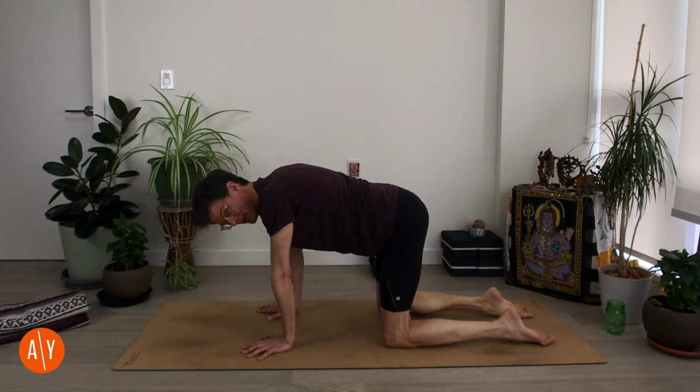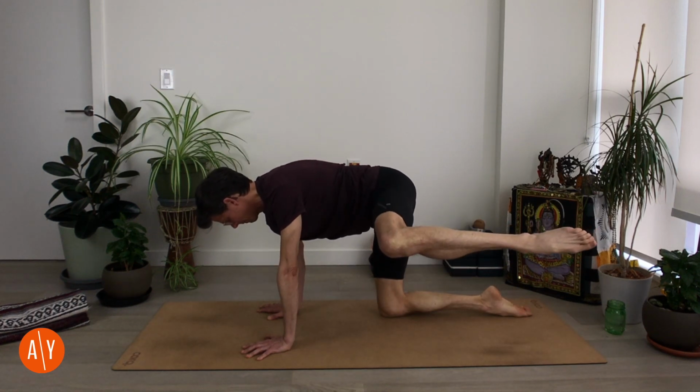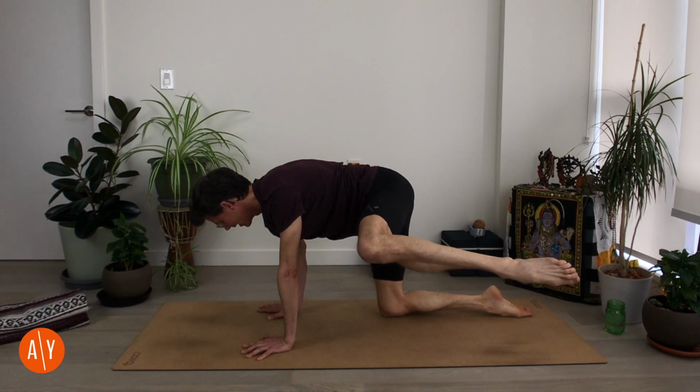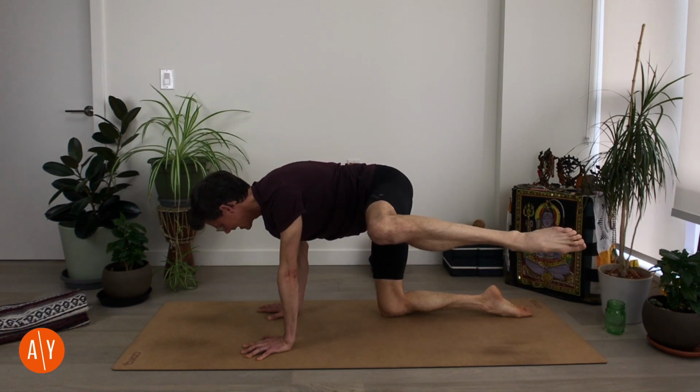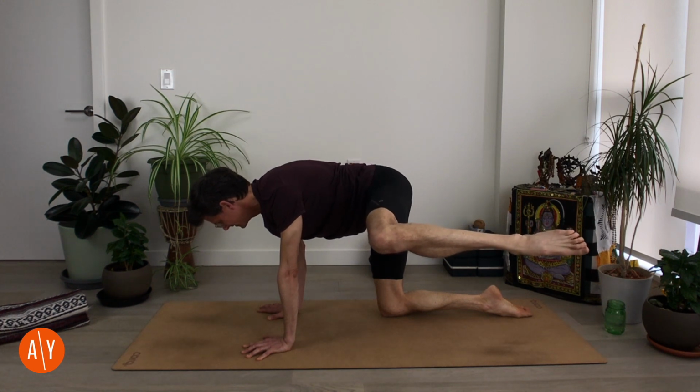All right, so dog peeing pose out to the left. Take your left knee out to the side, but shift your shoulders over your wrists. Engage your outer left hip so your left knee lifts higher. And breathe here.